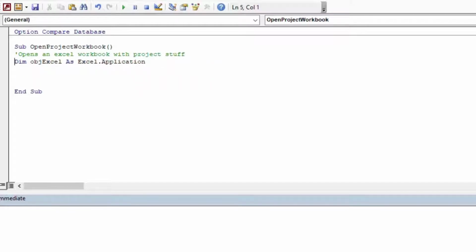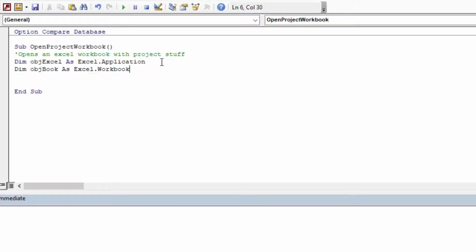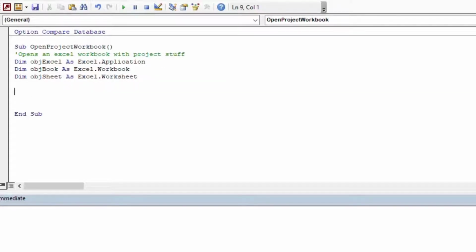So I've got my Excel variable, and I've got a book variable that I'm going to create, and I'm going to create a worksheet variable, which is very handy when you have multiple sheets, because you might actually look at data in different sheets, and you might set up two or three different worksheet variables and be getting data from three different sheets at different times in your procedure. So it's very, very handy to reference all of those, and we'll do that now.